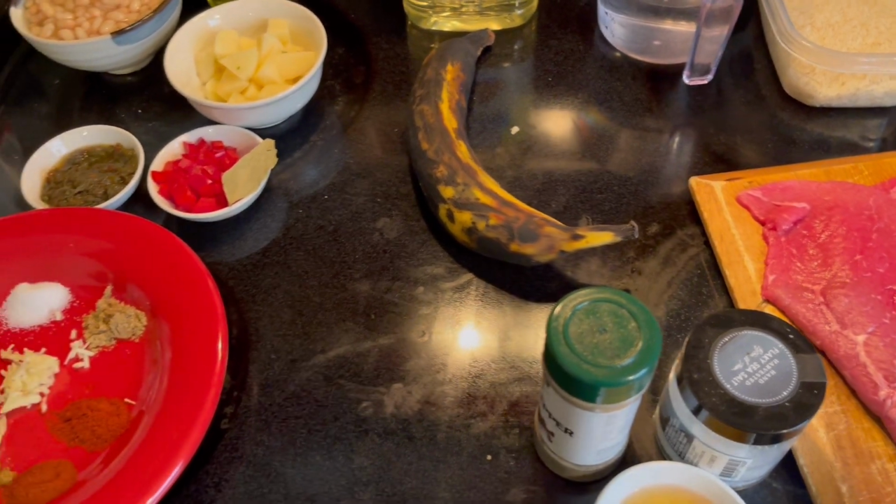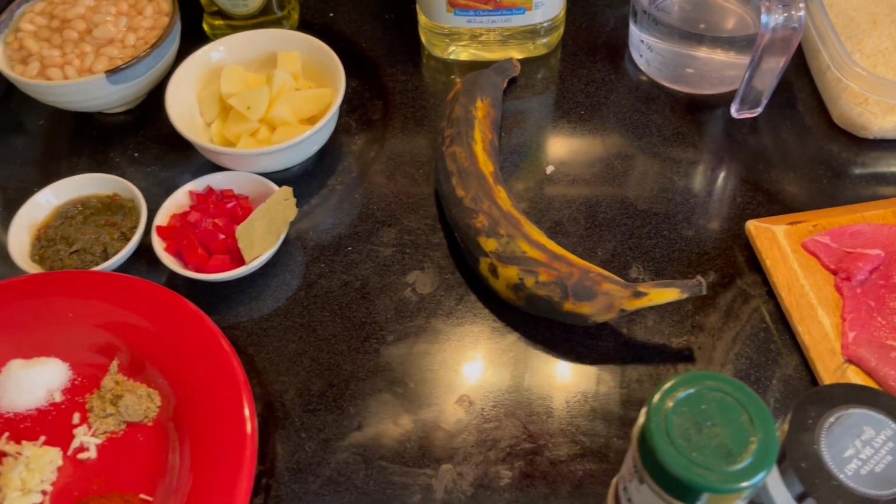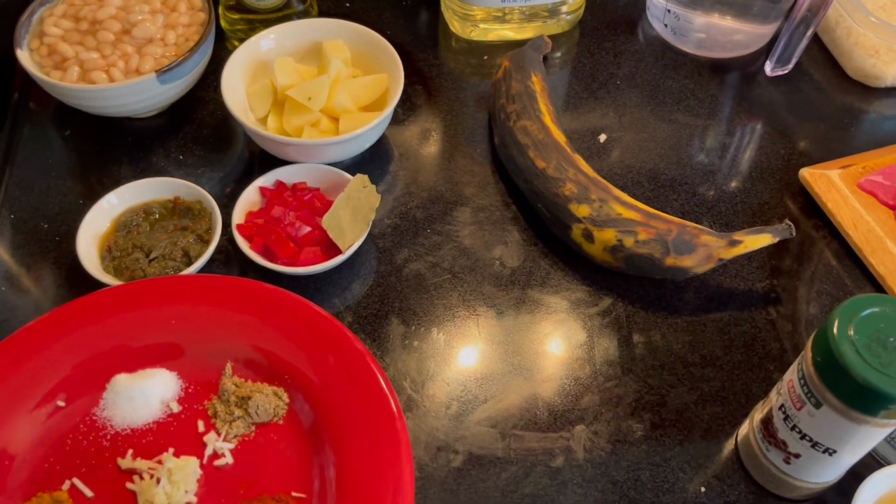Remember, if I can cook it, so can you. So go nowhere. Let's create. So this is going to be a Puerto Rican meal that reminds me of my grandmother in Puerto Rico when she was alive and I was a child.